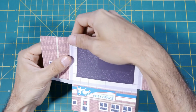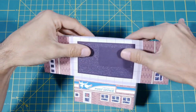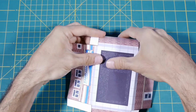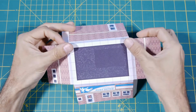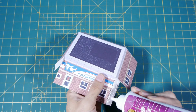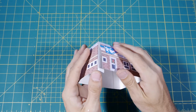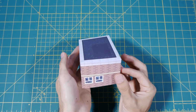I find that the easiest way to do this is to first pinch the paper at the corners and then fold the paper till they meet in the center. This makes it a lot easier. After you've made all your folds, you can now apply glue to the white tabs and paste them to the inside of your post office until it looks something like this.